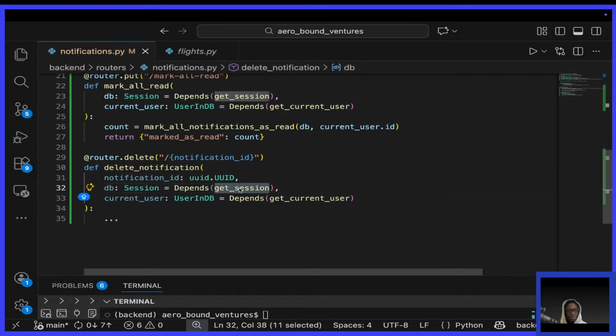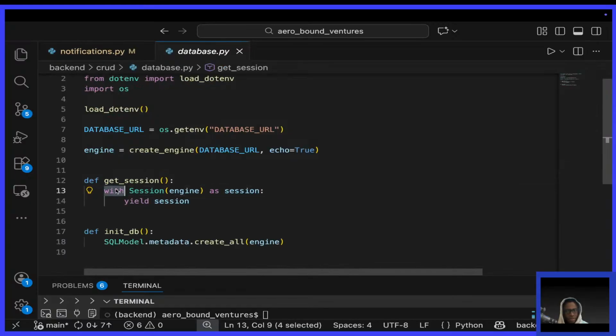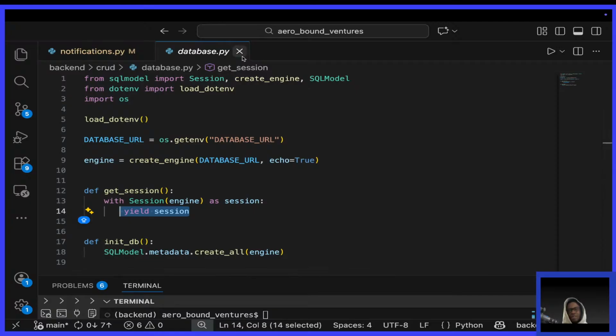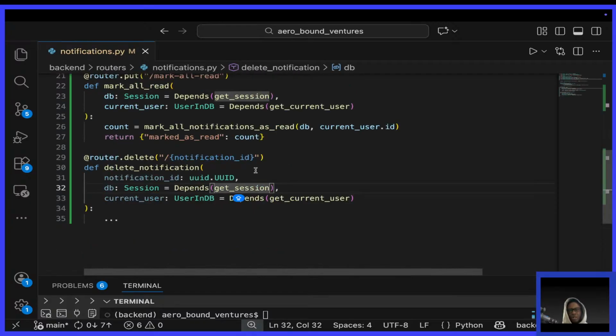So we have a function that first gets a session. If I go to it, you see, it simply says with session engine as session, yield session. So it's a generator function that gives us the session that we need. So what else?